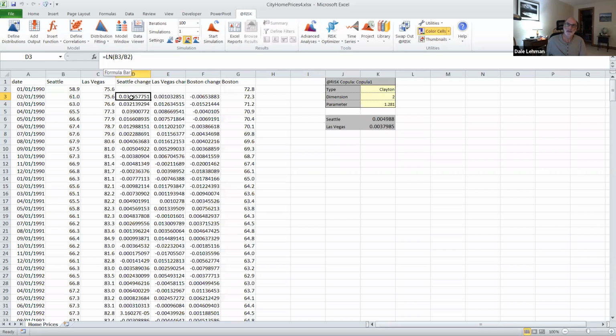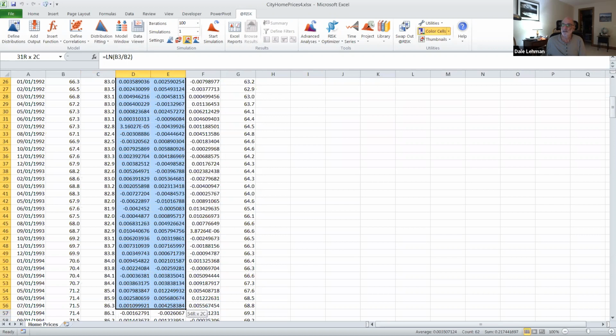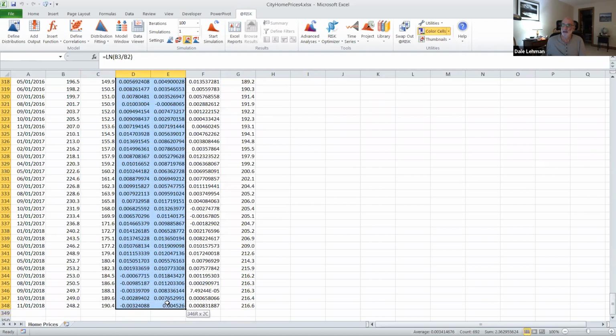I use the continuous version of a percent change, the natural log of one value divided by the other value. So what we have here are monthly changes for these two. So here we have data, and are the two cities related to each other, or are they independent of each other? Actually, before the Great Recession, Alan Greenspan, who was head of the Federal Reserve at the time, was famous for saying real estate is essentially a local market. And so the belief was that real estate in different markets was unrelated to each other.